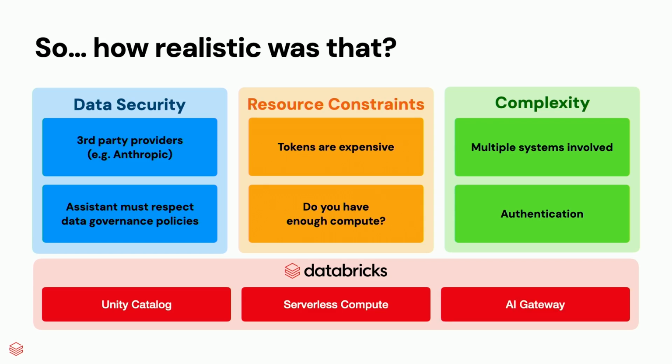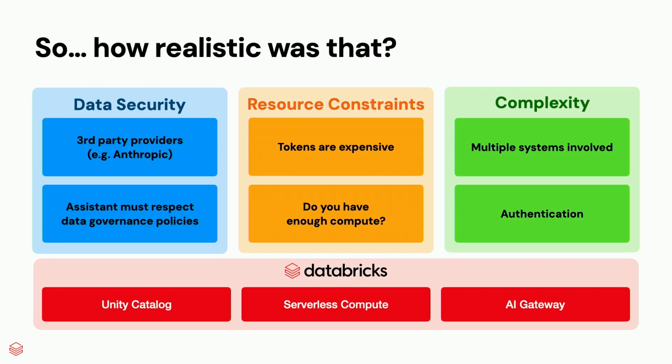And then another really big piece here is the AI gateway. So the idea of the AI gateway on Databricks is no matter which LLM you're using, whether it's an open source model that's hosted on Databricks model serving, or if you're using OpenAI or Anthropic, you can essentially control and govern access to those endpoints through the AI gateway. So your authentication to Anthropic, to OpenAI or something like that can be handled by the AI gateway.